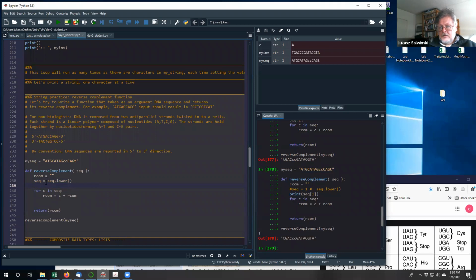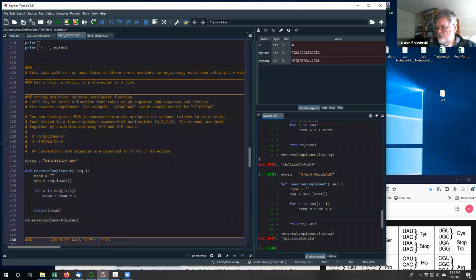Okay, so once more, I'm converting the sequence to lower. Now I'm going over the sequence, and then I'm reversing direction by concatenating in a funny way. Yeah, it could be if there's no quotes, but I'd have to see the code. Originally we went -1 here, and here we're concatenating like this. So let's see once more if it works. Yeah, we're flipped.